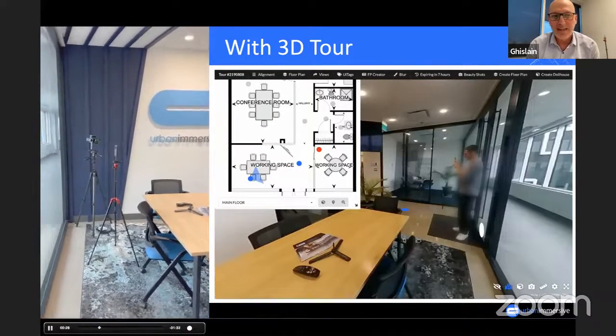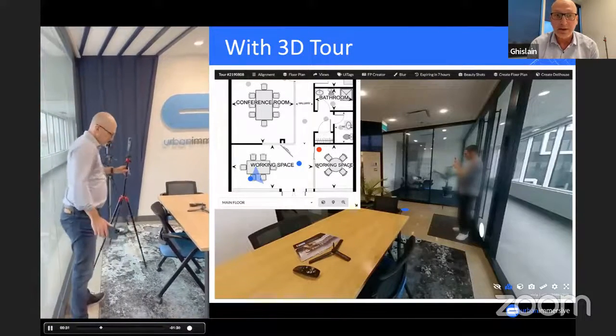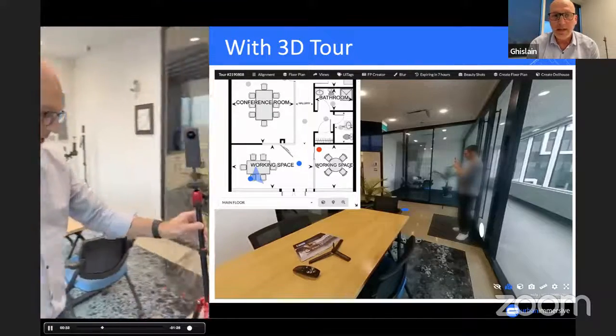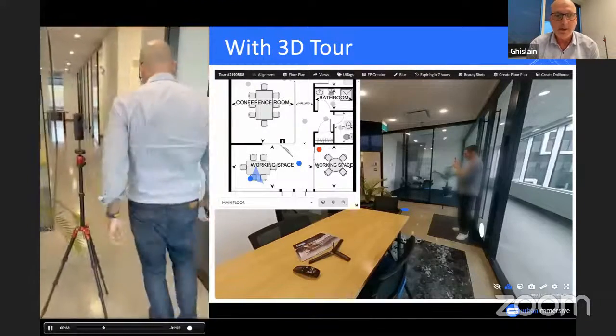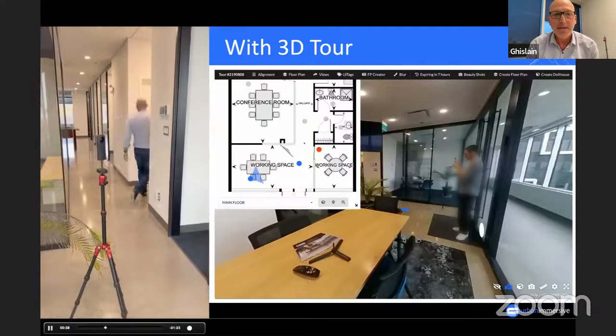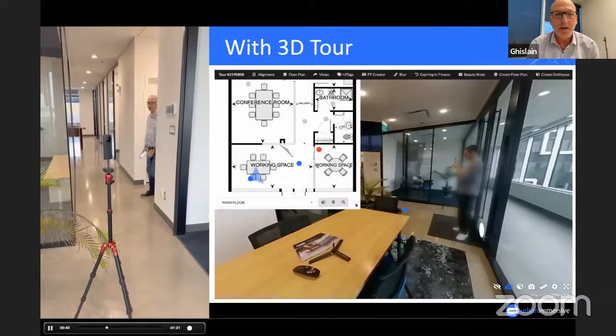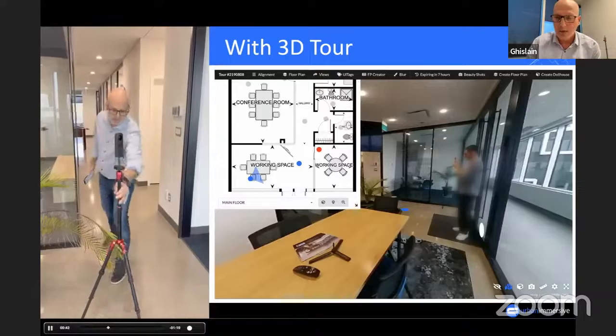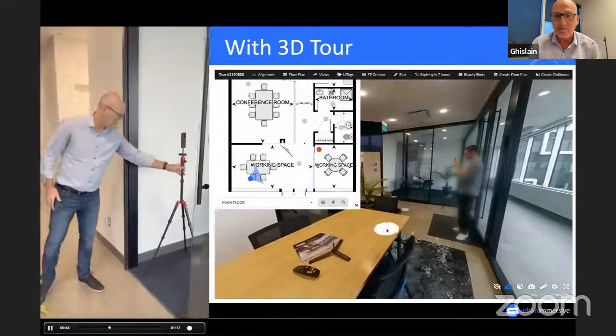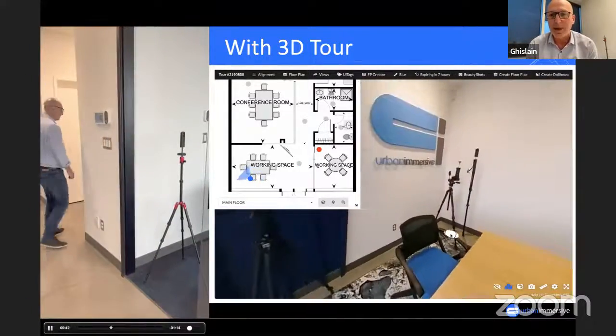Right now the 360 camera is recording a video. Again, I'm putting down the tripod, but I'm hiding myself. I just make sure that I'm not in the picture, and there it is. On your right, you're going to see the video result of this. So basically, I'm not in the picture.